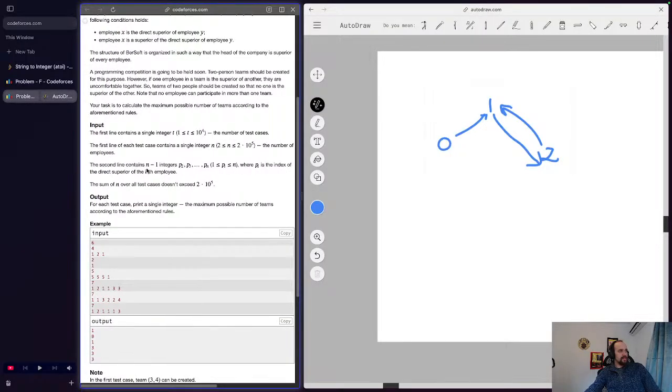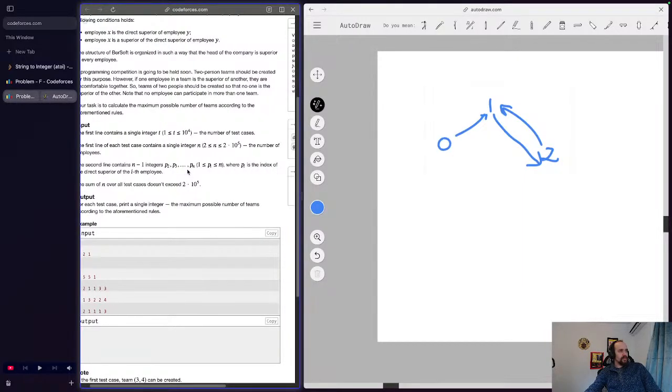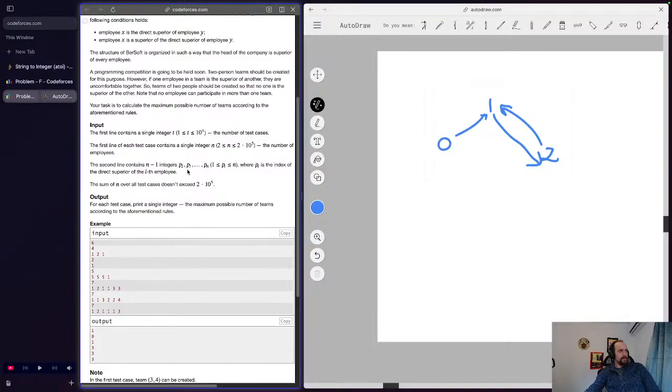The second line contains n-1 integers, so there are 3 integers, which is 4 minus 1, there's 3. Where p sub i is the index of the direct superior of the ith. P sub 0 is the index of the direct superior. So this guy and this guy have a direct superior of this guy. But this guy has a direct superior of this guy.